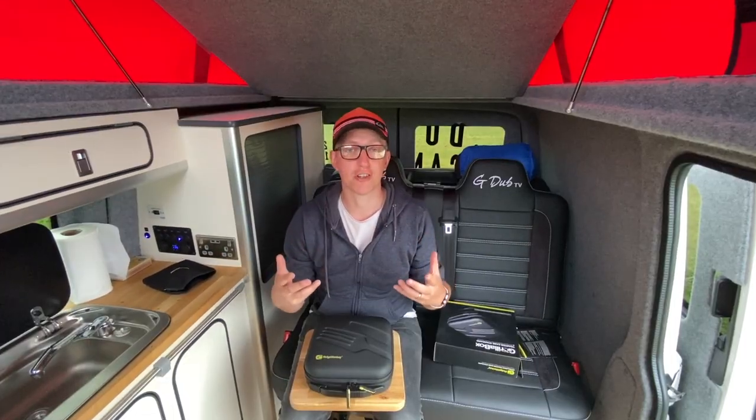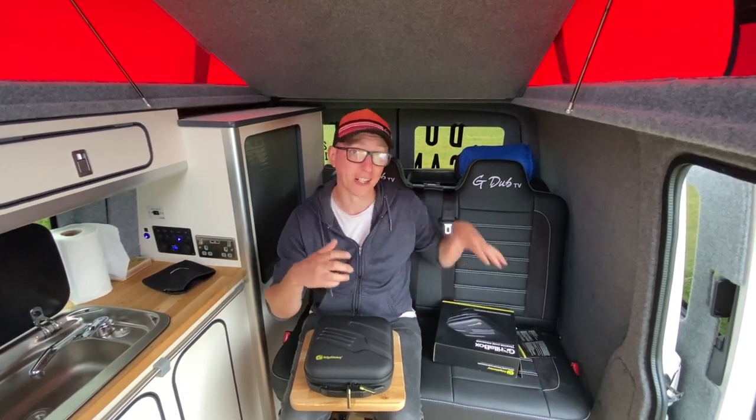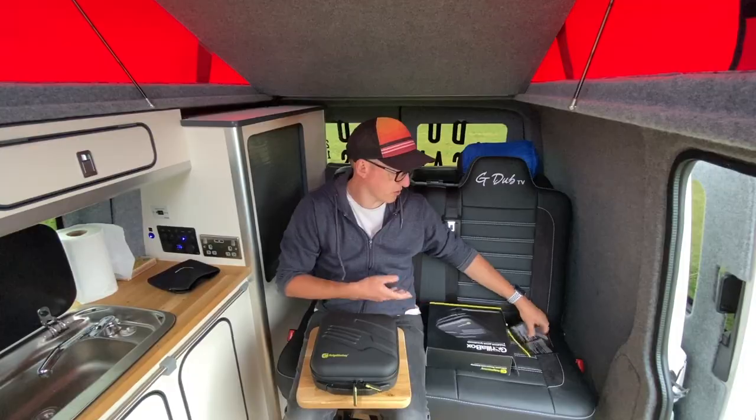We're actually on our first night's camping — we're stuck in a field, there's no Wi-Fi, no reception at all, so I can't check that video. So we're going to do an experiment and just try to figure out how to use it without really knowing. There are some simple instructions with it.